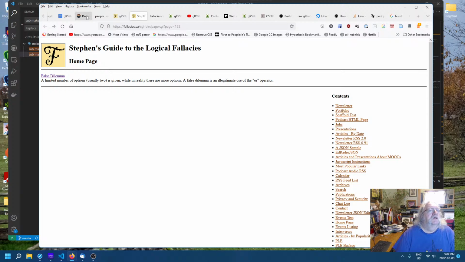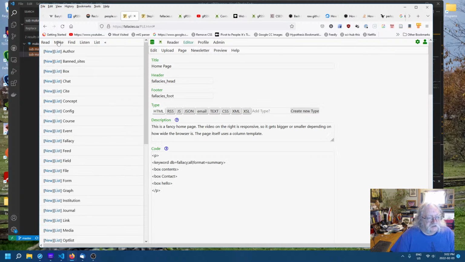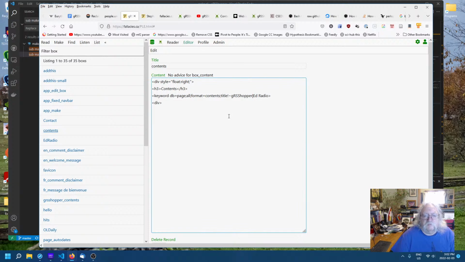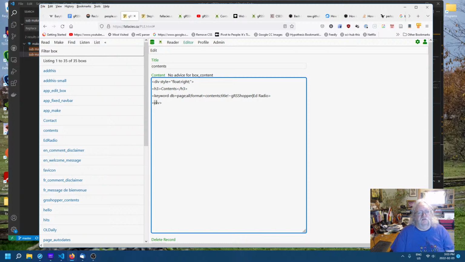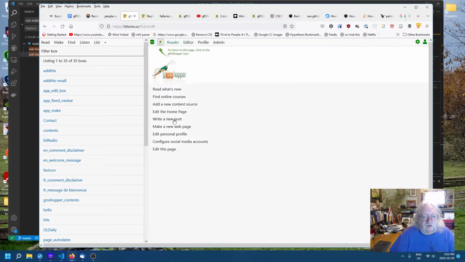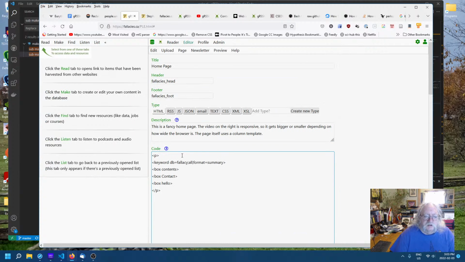So might have to do even with the page view. So let's look at our contents box again, and we have a div. I see what happened. We opened the div, and then when we closed it, we didn't close it properly. That was our problem. So let's go back to the page. We'll go back to the home page. We'll put the contents up above.